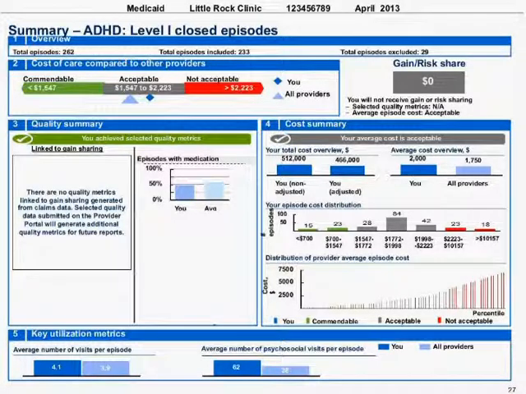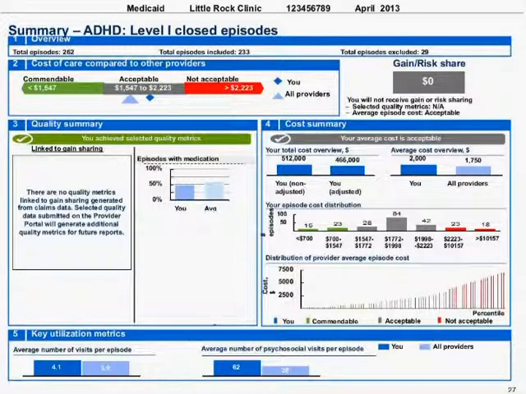You'll notice that he had 84 beneficiaries in this acceptable range in the middle. So looking at this graph on your report, it'll help you see where the majority of your beneficiaries are falling, and you may want to take a look at the ones that are falling into the higher cost range, and delve into a little bit more detail on those patients, and you'll be able to see that in the detailed portion of the report.